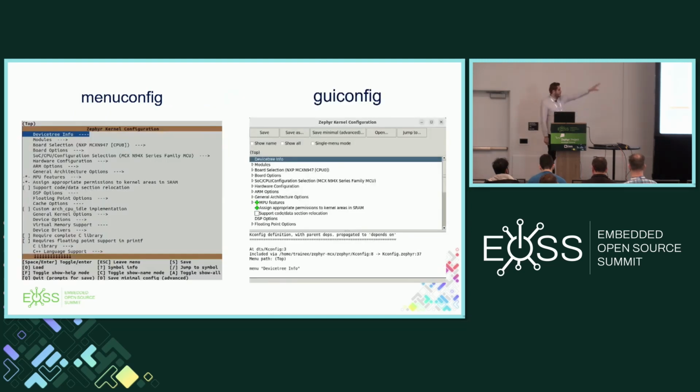The menuconfig looks like this. On Linux, it's blue, but in Zephyr, it's just different colors. And you cannot use your mouse. I personally prefer the menuconfig; I'm just more familiar with it. But there is also the guiconfig. It has the main advantage of having the mouse, so you can just click the options. And another convenient thing is that you have the help directly seen in here.